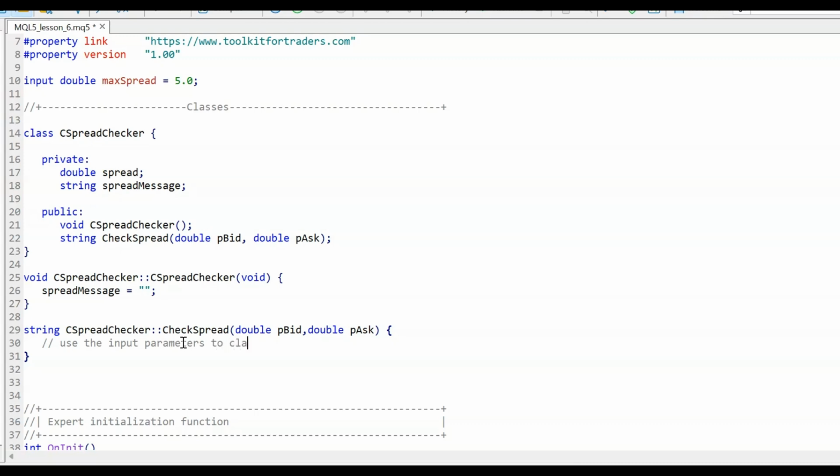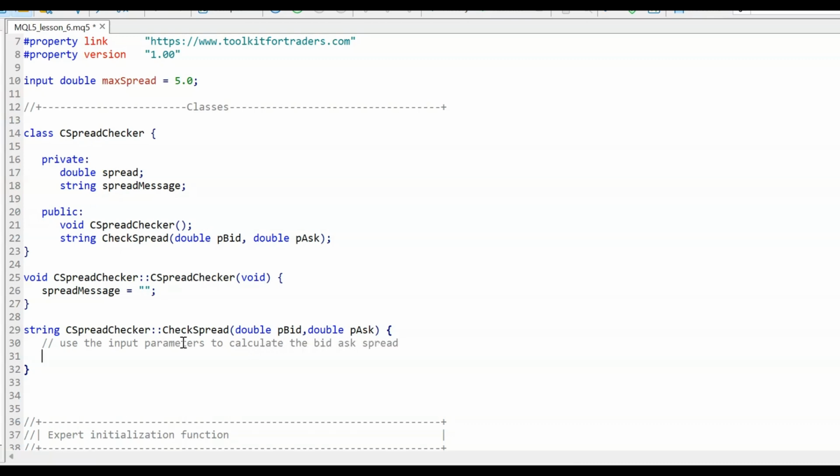So we're going to use the input parameters to calculate the bid ask spread. So we've got a comment there explaining what we're doing, and so let's define what this function does. So we're going to first of all calculate our spread.